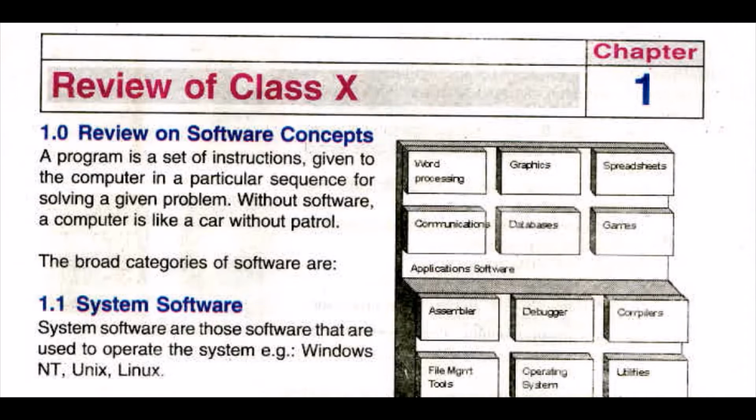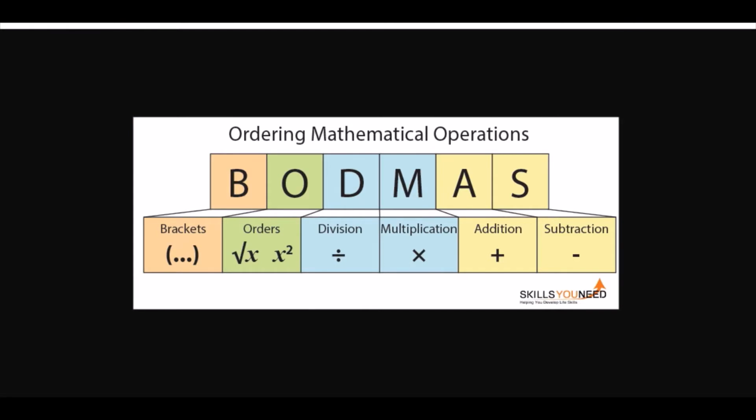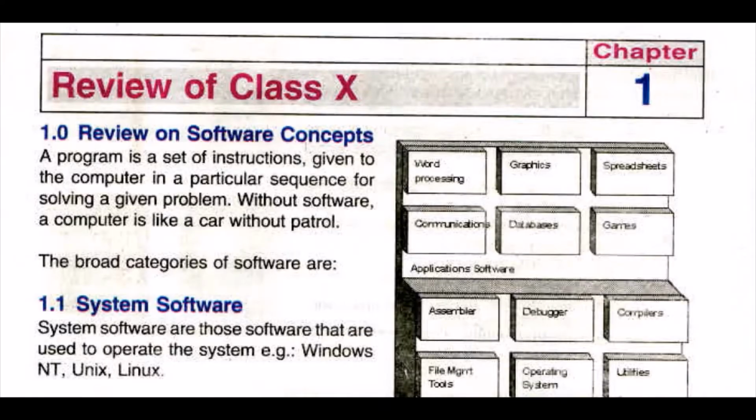That sounds familiar, right? You've studied the same thing in maths, where you use the same type of rule. For example, you use the PODMAS rule. You solve brackets first, then orders, divisions, multiplications, addition, and subtractions to solve a problem. There is a rule, right? Same way, software is a set of instructions defined in a particular order.